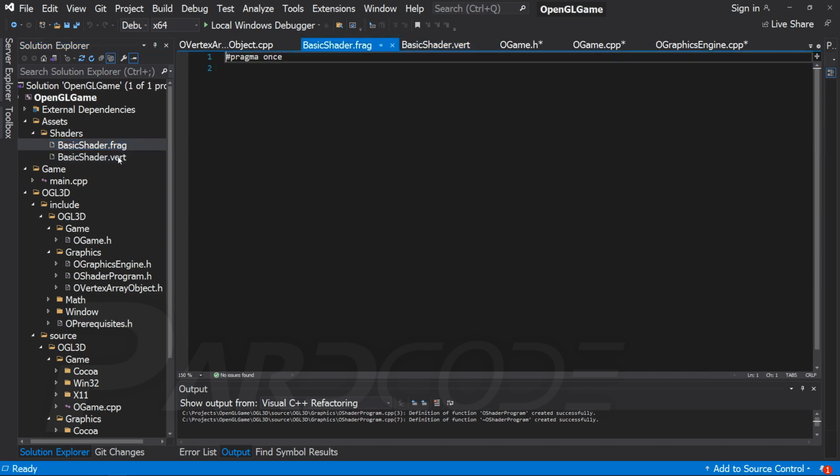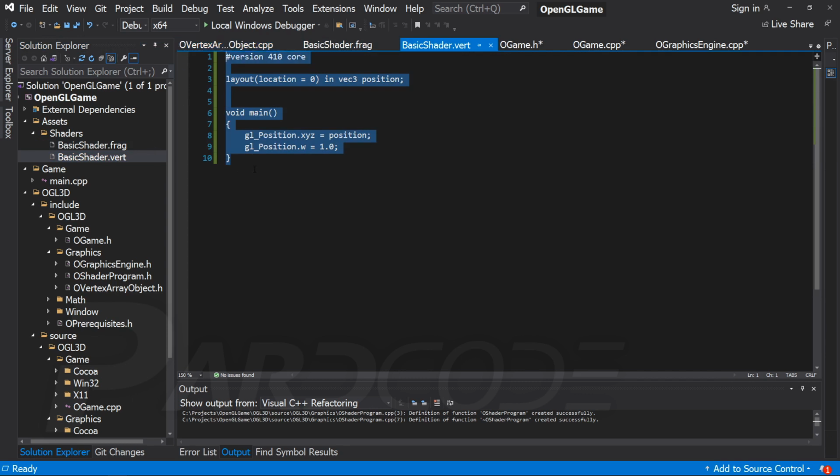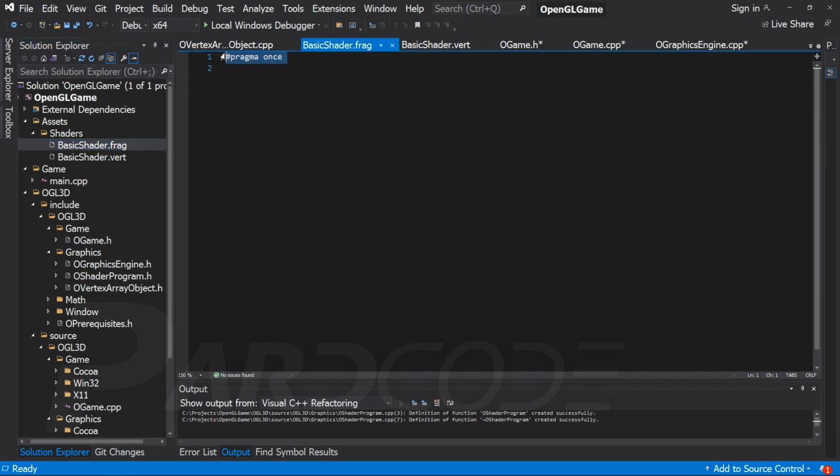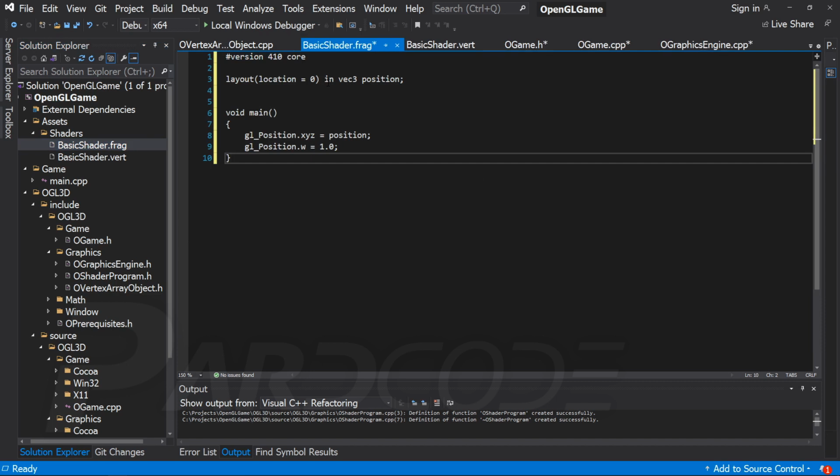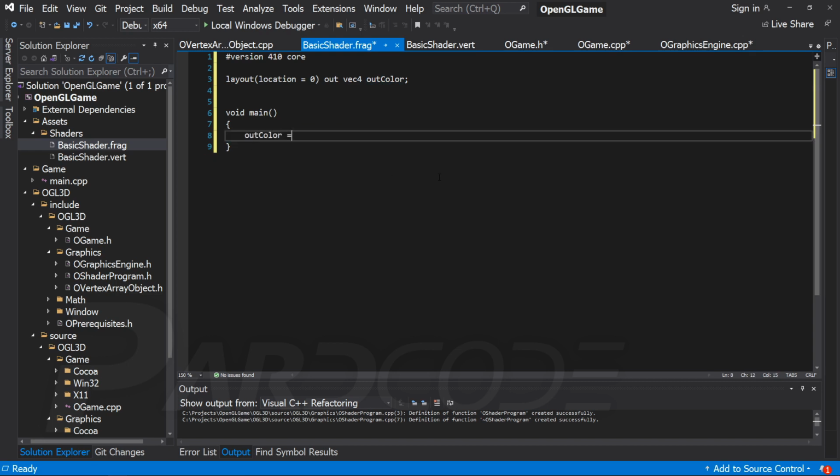Good, let's start to write the fragment shader, and since it's nearly identical to the vertex shader, let's copy-paste it. The only difference here is that in the fragment shader we have to define the output in the same way we have defined the input attribute in the vertex shader, and since the output of a fragment shader is a color that in general is composed by 4 elements that are the red, green, blue and alpha channels, let's use a vector of 4 elements, and so the vec4. In the end, let's pass a fixed color to the output attribute, in this case a green color.